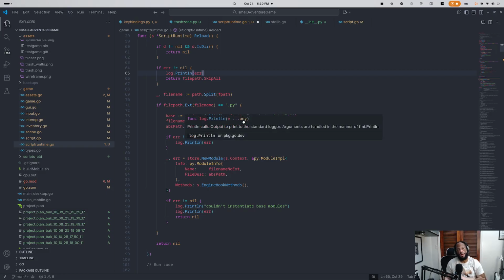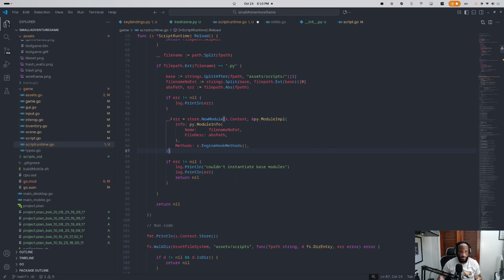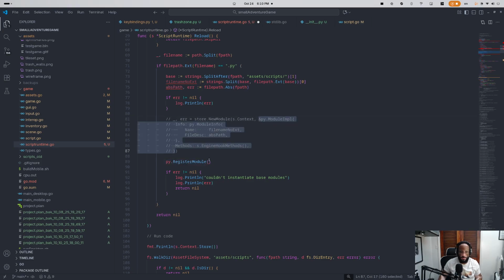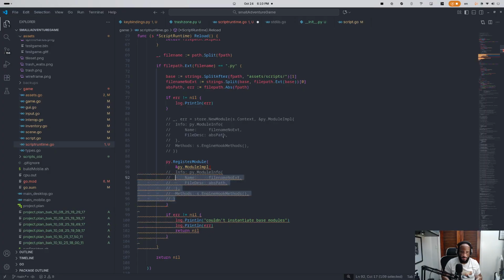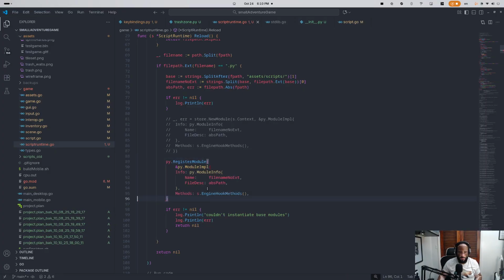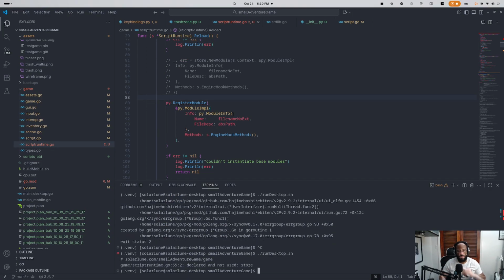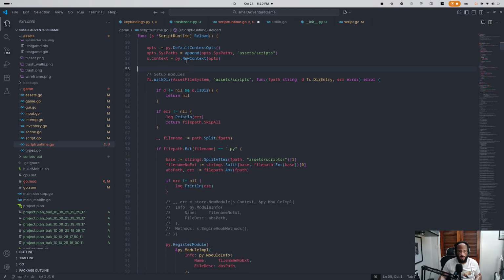But then how does this handle hierarchy? Well, maybe that's what I need to do. Maybe this is just the wrong way to do this. So let's try this. We're not using the store.